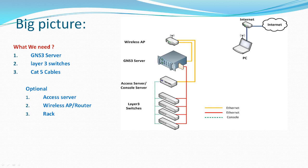And from that access point, you have some connections to your GNS3 server or to your access switch or access server, which I'll talk about a little bit later on in this video. And of course, all of your layer 3 switches will be connected through Ethernet cables to the QuadNex on your GNS3 server. On the other hand, we have some console cables which are connected from your layer 3 switches to your access server.